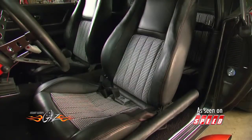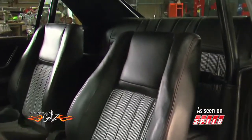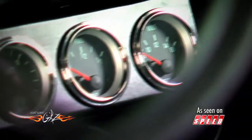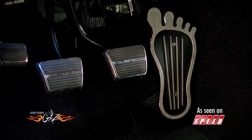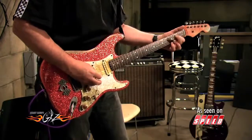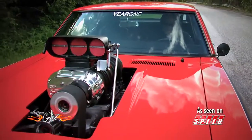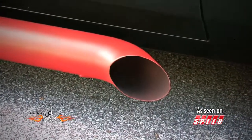The 70s look continues inside the car with houndstooth-style upholstery on classic-looking bucket seats that do a great job hiding the roll bars inside the car. The vintage foam steering wheel, the under-dash cluster of gauges, and the barefoot gas pedal make you want to put on some bell-bottoms and crank up some classic Southern rock. But instead of doing all that, all you really have to do is crank the key and tap your foot. And 800 horsepower will come roaring out through the custom Cherry Bomb exhaust and side pipes. This is rock and roll, man.